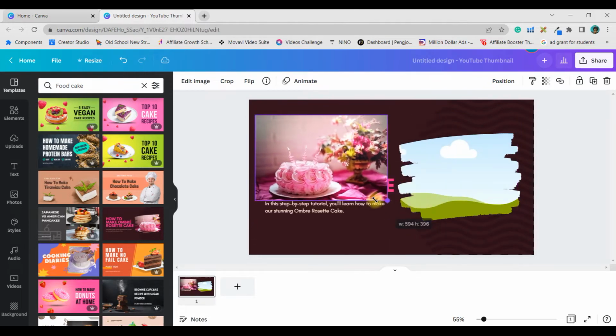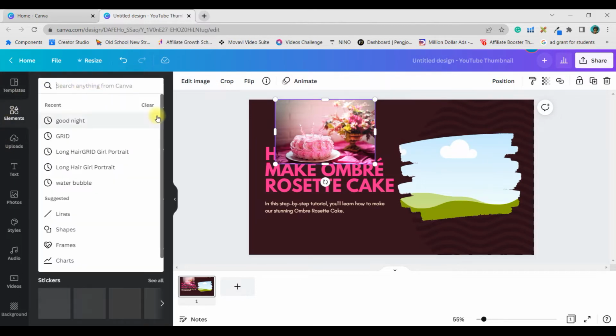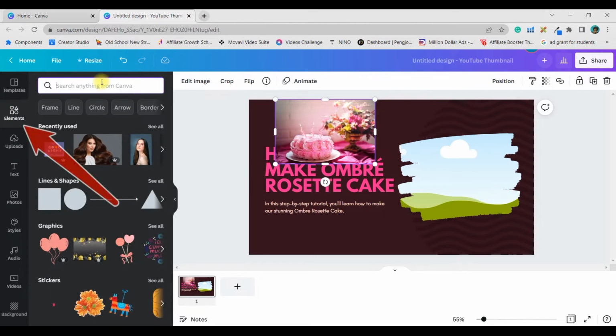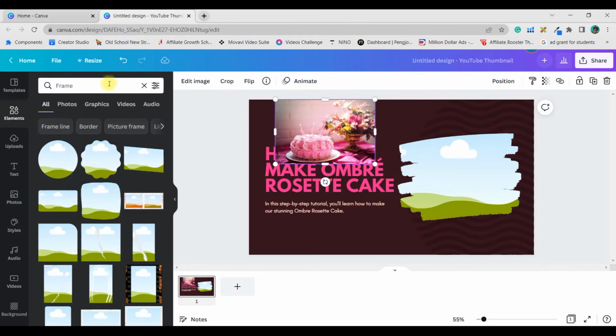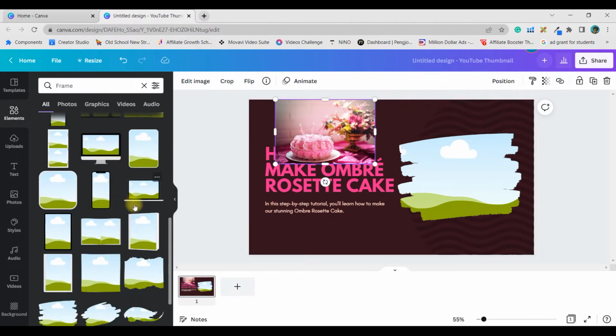Now let me tell you one thing. This is called a frame, right? You should keep any picture or video inside a frame. You will get this sort of frame and grid in the element section. On the right hand side, the topmost option is the template section, from where we got this template. Next is the element option. Here if you type frame, it will give you different options of frames. You can take any frame, so to say, for displaying your static or dynamic picture or video, right?